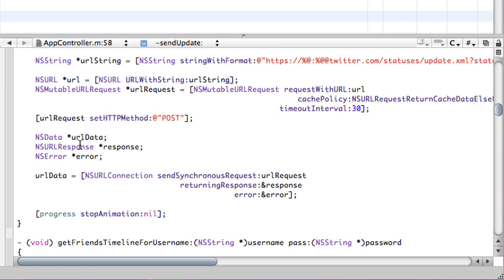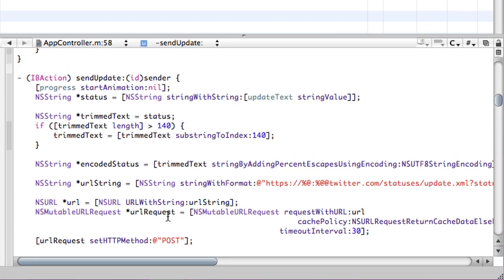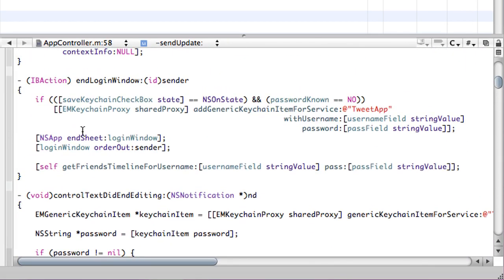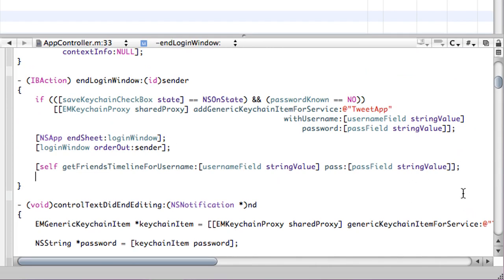And everything else here is pretty much exactly the same as it is in the other two, except we're not handling any of the XML data here, since we're just sending a status. And then we stop the progress animation here. And there's also one more bit of code that we need to add to the end login window here, which is we need to have the update status button, which I believe is what we called it.